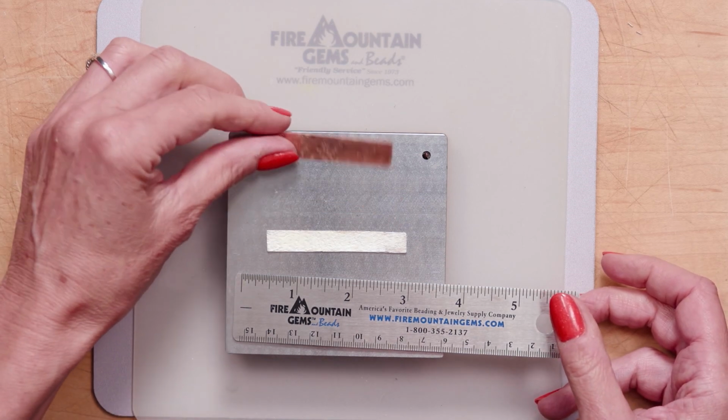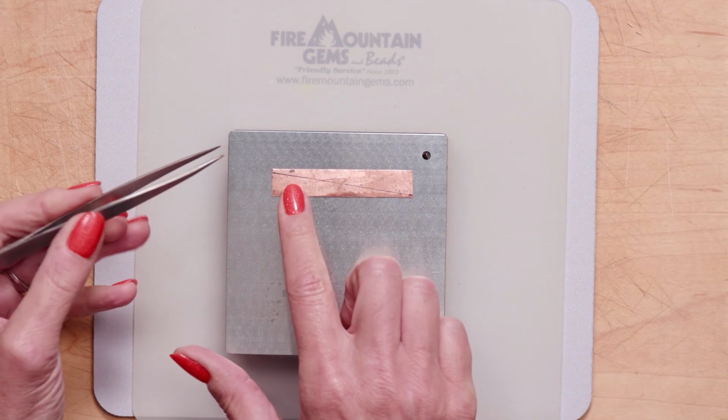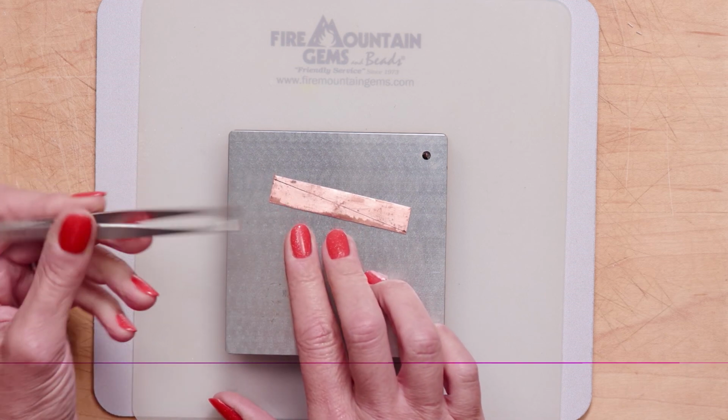From there, I want to draw a diagonal from corner to corner. But if you can see on camera here, I don't cut right up to the sharp point. I come in and just create a little bit of tail at each end, maybe a millimeter or so.